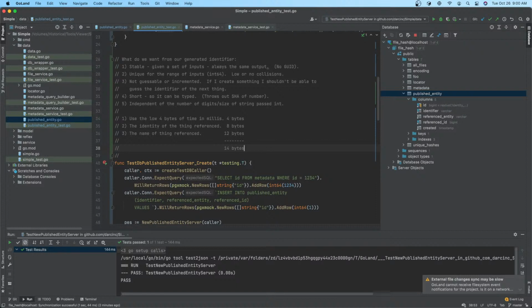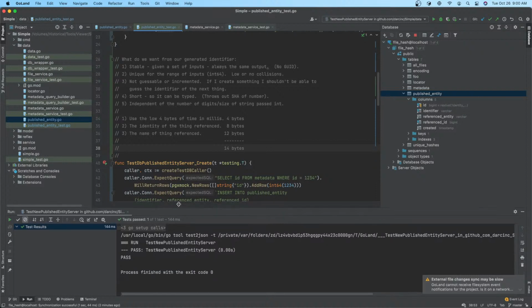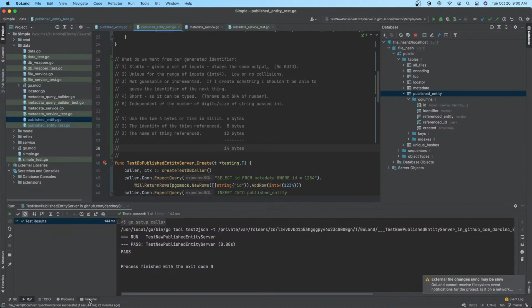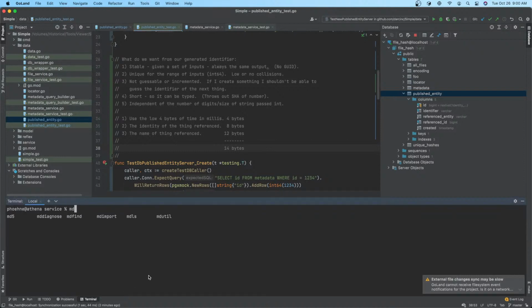But what do we want to do with this? All right, let's take a look at MD5 real quick. That's too long.